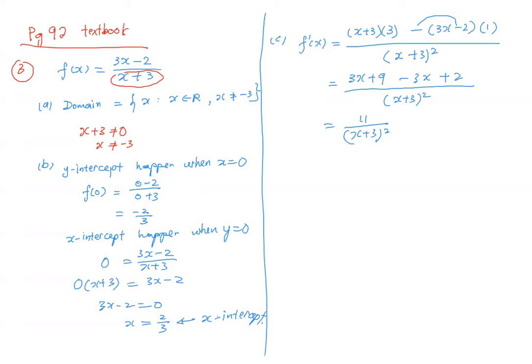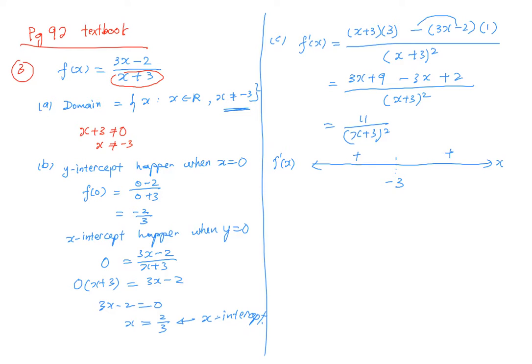So when you draw the sign diagram for this one, it can be any real value, but here x cannot be -3. When x is greater than -3, it doesn't matter because x plus 3 squared is always positive. So the whole thing is always positive.